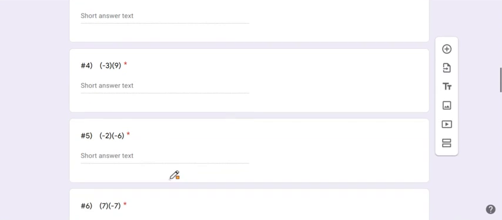Number 4, negative 3 times 9. I look at their signs. 3 is negative. 9 is positive. So these have different signs. Am I going to say different signs subtract? No, I'm not going to say different signs subtract if I'm multiplying because that would not make any sense. So I'm going to say same signs positive, different signs negative. So because these have different signs, my answer is negative, whatever 3 times 9 is, which of course is 27. So negative 27. Number 5, negative 2 times negative 6. Look at their signs. 2 is negative, 6 is negative. So same signs, positive, whatever 2 times 6 is, which of course is 12.